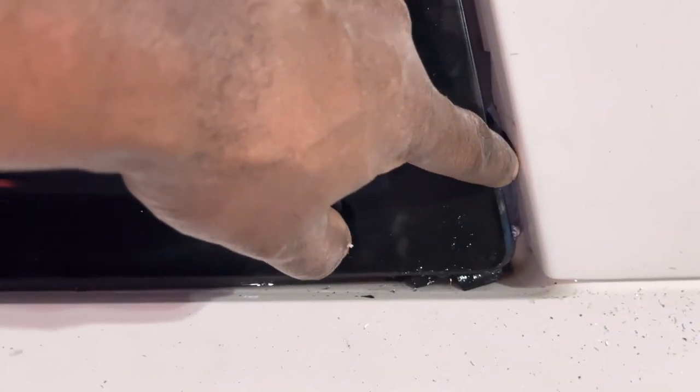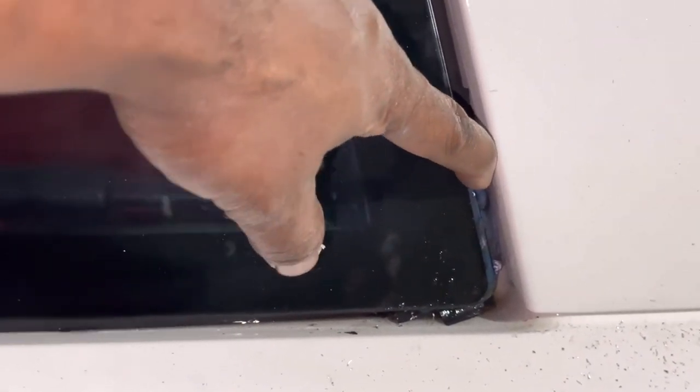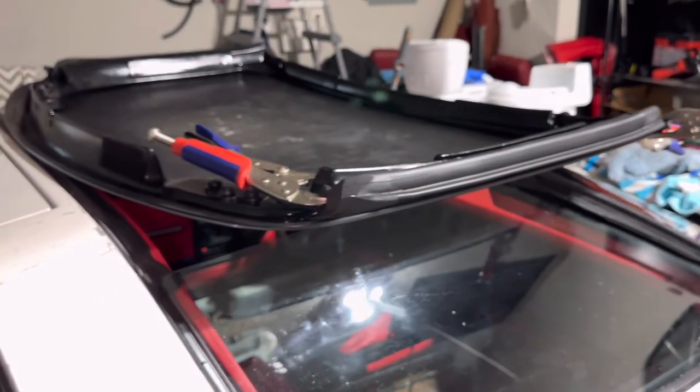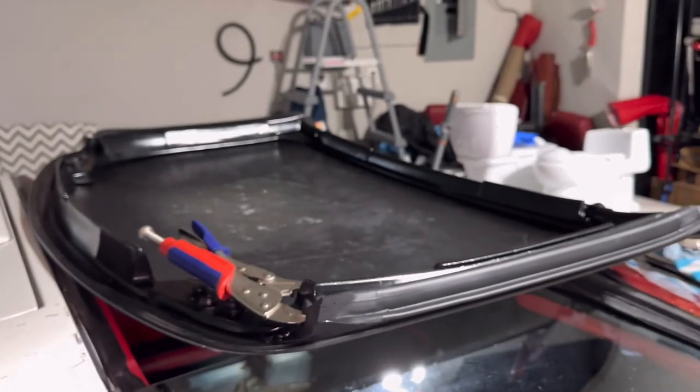But right in here, to where it kind of separated, my dad tried to fix it and put a little bit more weather stripping in there and glued it down together, which he said it never really leaked back here. So I mean, if I can find just the pieces that I need that will go along the back, along the front windshield, and along the doors, I may get those and then see if I can salvage this back piece so that way I don't have to get the entire set. But if need be and I have to get it, even if it comes with the top pieces, then I may go ahead and do that. Just call it a day. You know what I mean?